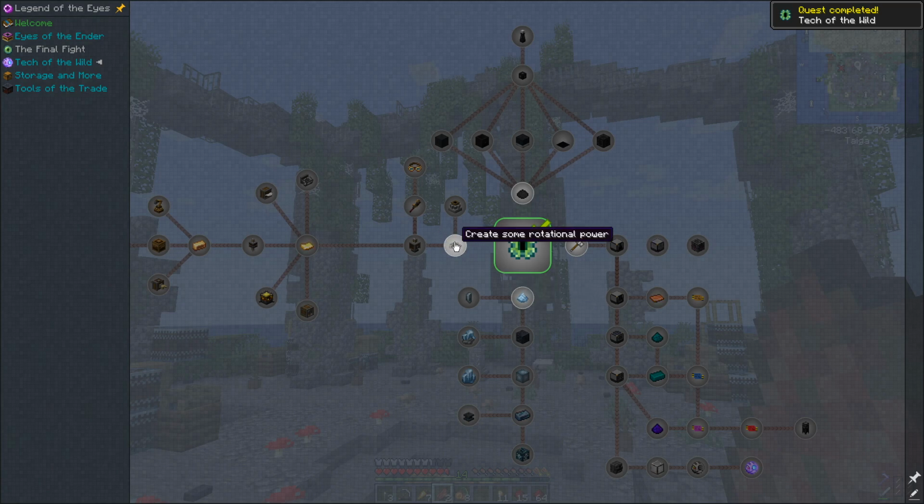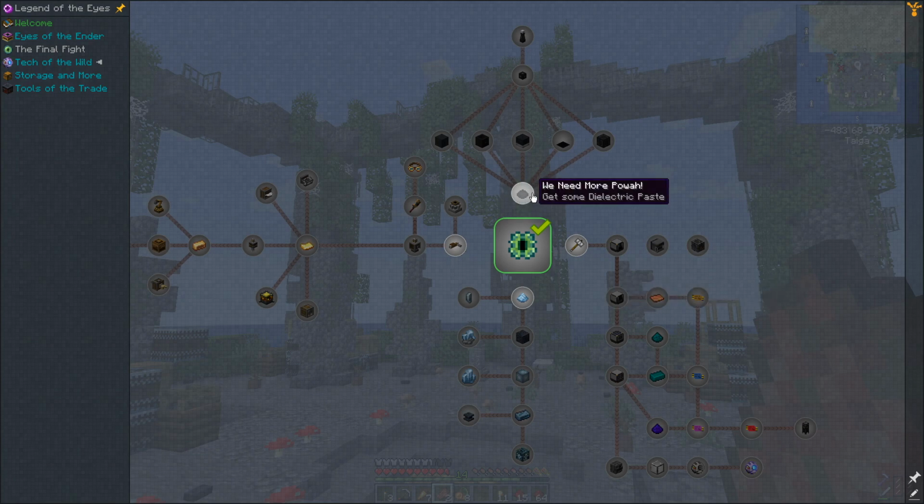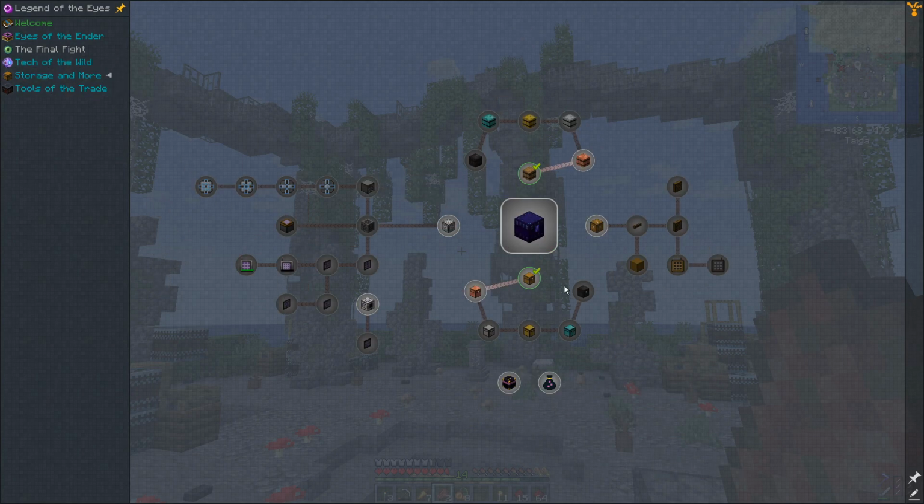Soul powder. Create some rotational power. So get into Create. What is this? I don't even know what mod that is. Power. Okay. And the soul cage. Storages and more.